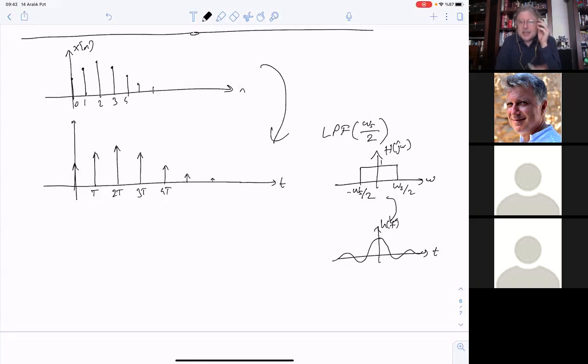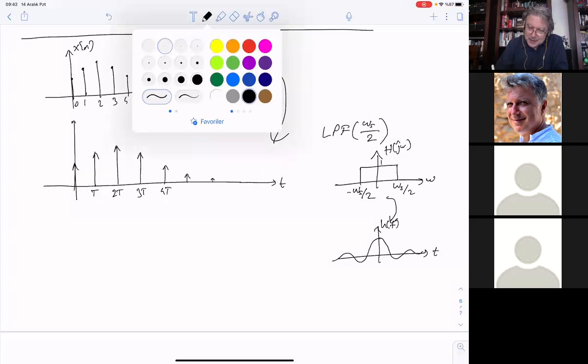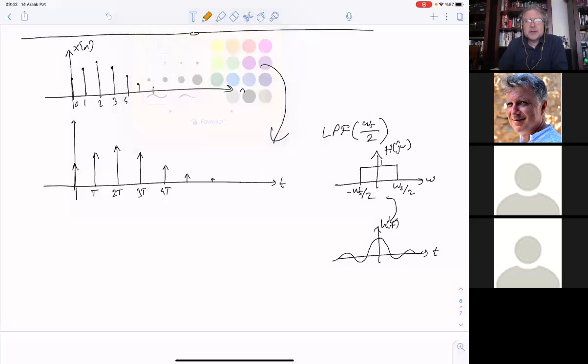So as engineers, as mathematicians, you can say that I apply an ideal low pass filter. It's there. But if you want to really implement it in real time, since it's not causal, it's not realizable. So you cannot really do it. You have to do something else. But if you could do it, then in time domain, something very nice would happen. I will draw it in orange color.